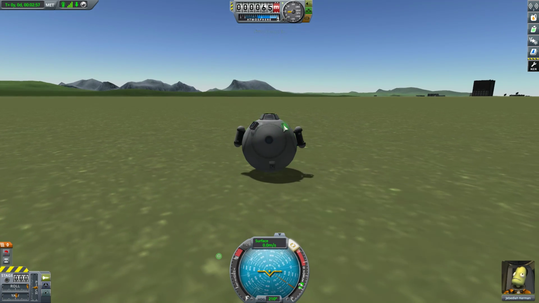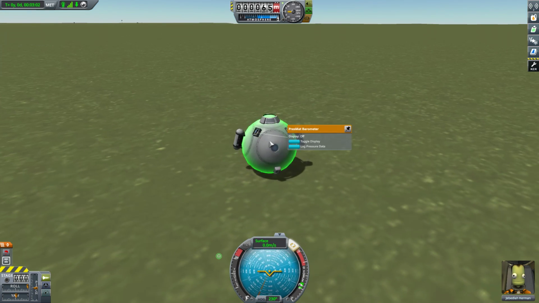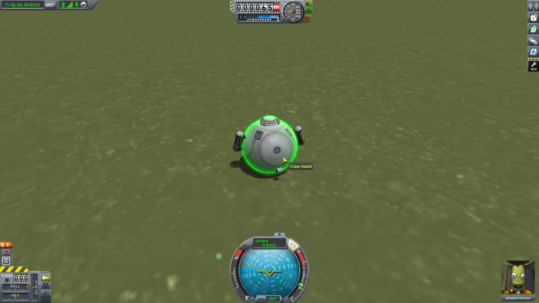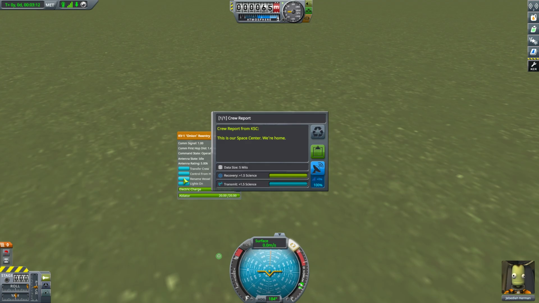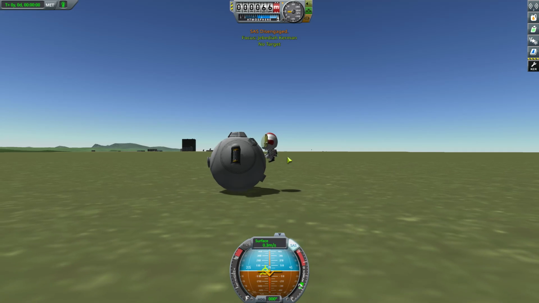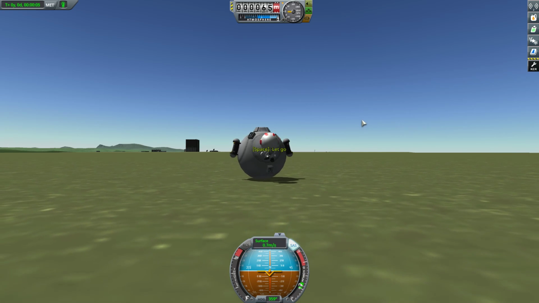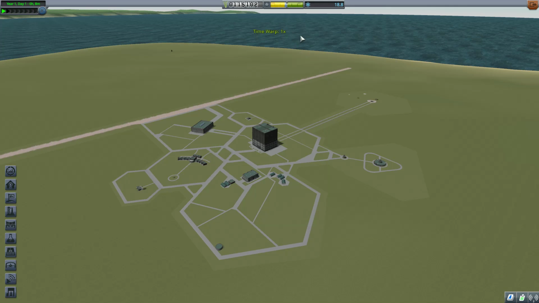And pop, still spinning. Grab that. Grab that. Grab that. Yes. Crew report. Very good. And we did get our... We already grabbed that, I think. Did we get this last time? Yeah, we did. All right. Recover him. Three super fast missions. Everything's super successful.